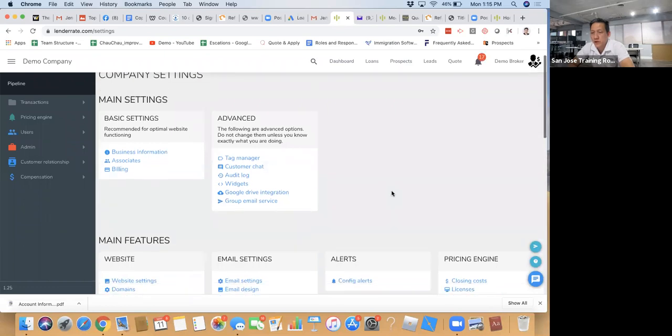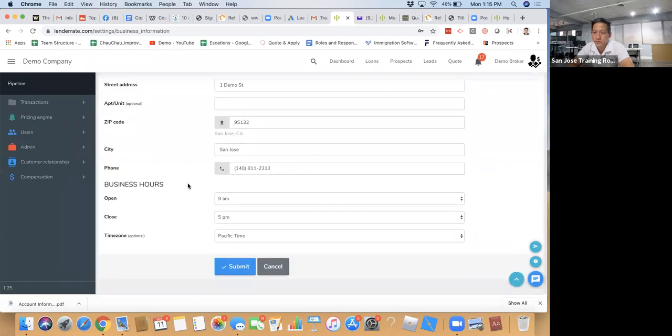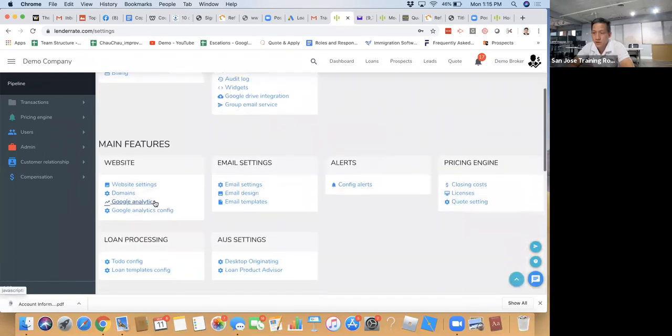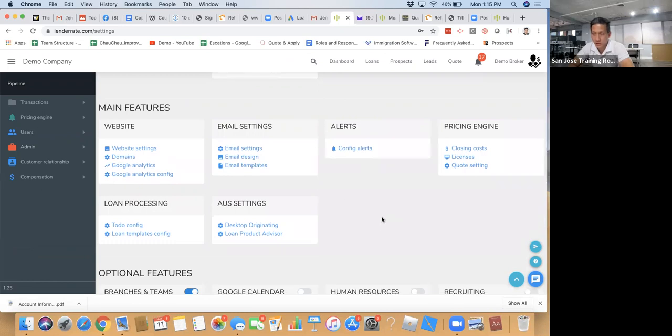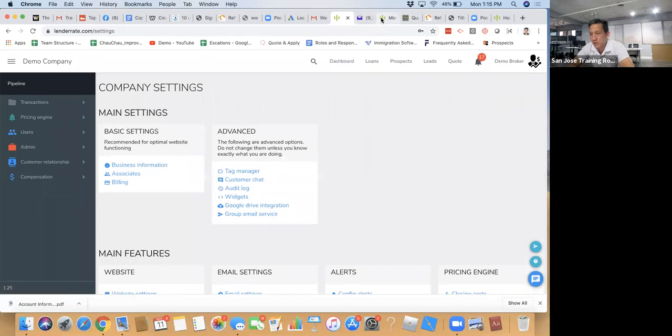In this company setting, you should fill out the main setting, the basic one, your business information. What else? The associates, the people in your company, and the billing. You can customize your website a little bit. You can set all the email settings. I will come back to this page later on. There's a lot you can do with it. But let me show you.